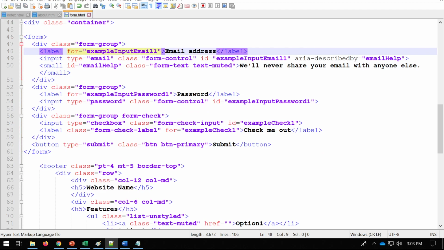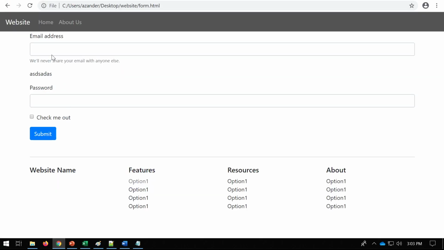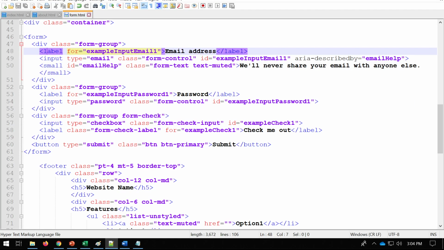So you can see here we've got some label tags. It says for equals example input email 1, and it says email address. So that's the label. And then we have an input. As you might imagine, this input is referring to this input here, and you can see that the label is referring to this element here. So we have a label, we then have an input, and then we have small.